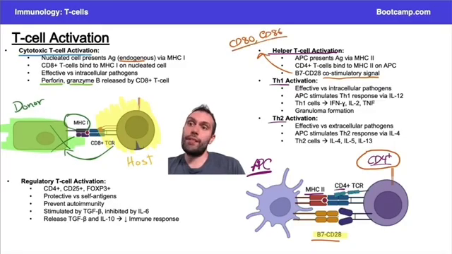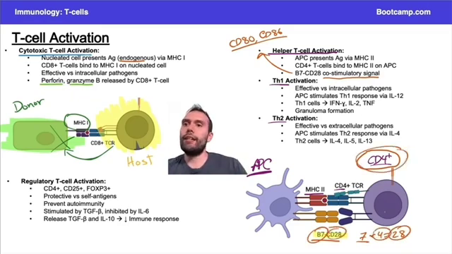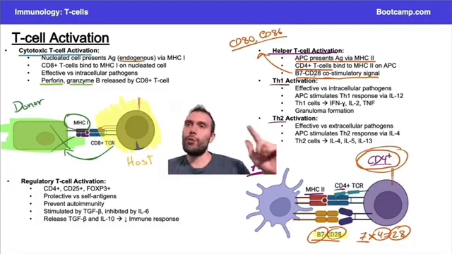A lot of people remember this by saying, look, 7 times 4 is 28, right? 7 is B7, 28 is what it's binding to, and the 4 is a CD4 positive T cell. These are all ways to remember this, because a lot of these are confusing, and it might help to use some flashcards and go through some of the recall questions on here. But that's the general concept. So the antigen presenting cell presents an antigen via MHC2, like we talked about, to a CD4 positive T cell, and there's a co-stimulatory signal that's B7 CD28, right? 7 times 4 is 28.